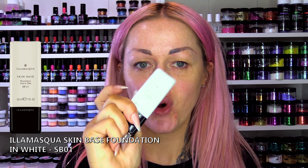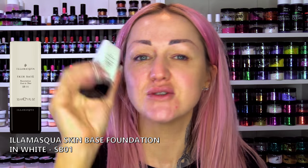I'm going to start by applying a base. And I'm going to use the Illamasqua Skin Base. I'm going to apply this with my hands because I'm doing a quick look.